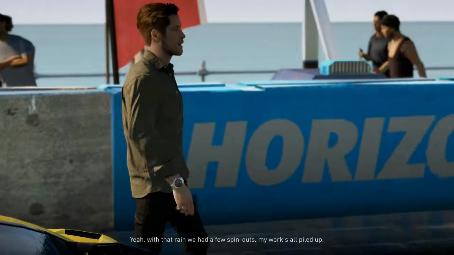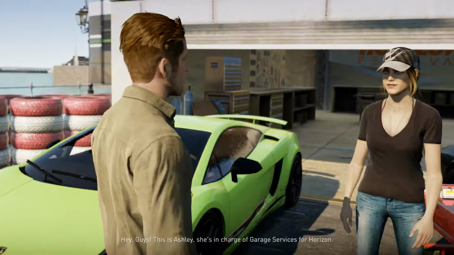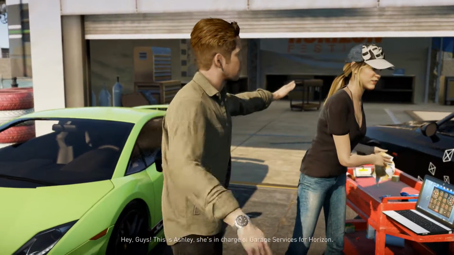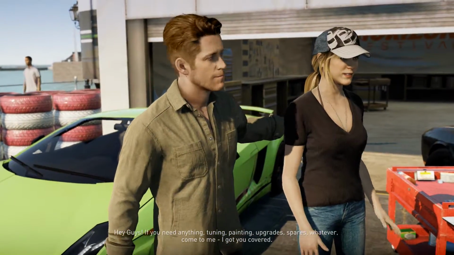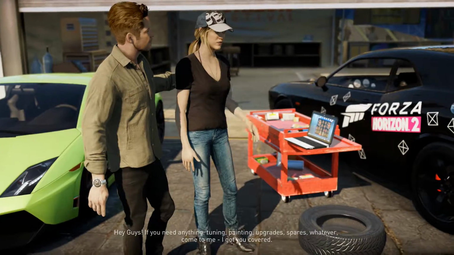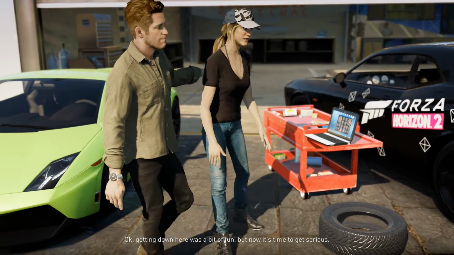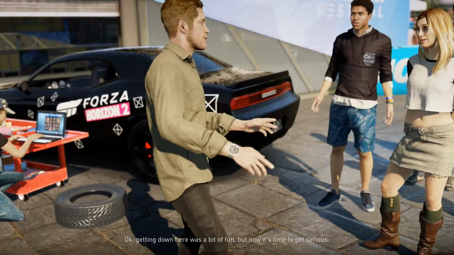Ashley, I didn't know you were here today. Yeah, with that rain, we had a few spin-outs. My work's all piled up. Hey, guys, this is Ashley. She's in charge of garage services for Horizon. Hey, guys. If you need anything, tuning, painting, upgrades, spares, whatever, come to me. I got you covered. Okay, getting down here was a bit of fun, but now it's time to get serious.